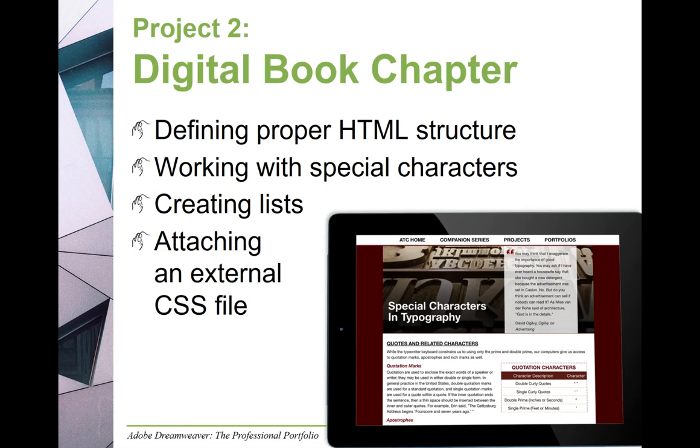Well, welcome to our second project, a digital book chapter. And this one is going to be a fun chapter for you to do. Really, what we're going to do is explore the correct way to structure content in an HTML document. What we want to make sure is that things in the HTML document have a whole bunch of benefits, such as accessibility, quick to load in a browser, reduced bandwidth, better search engine rankings, and they're actually easy to style. So we'll be learning about those as well.